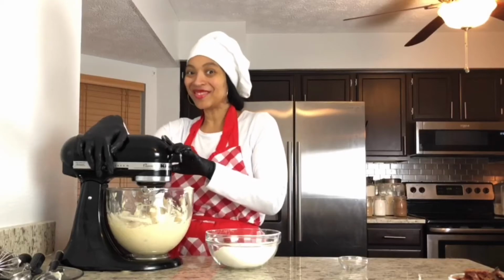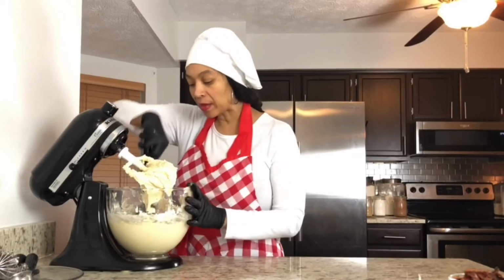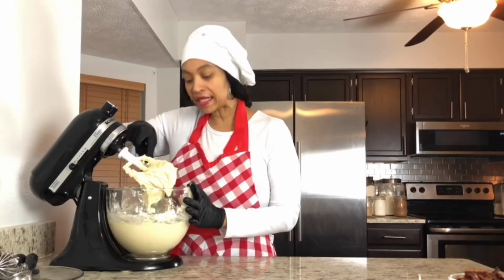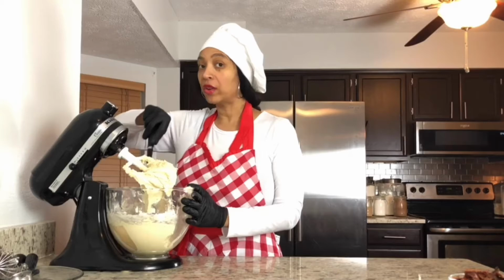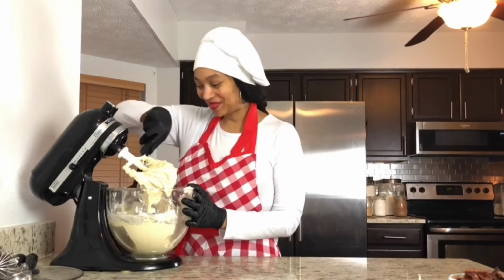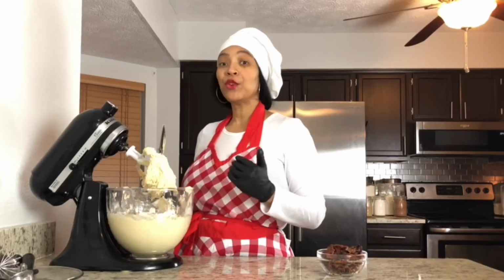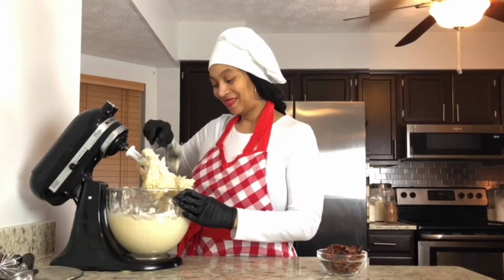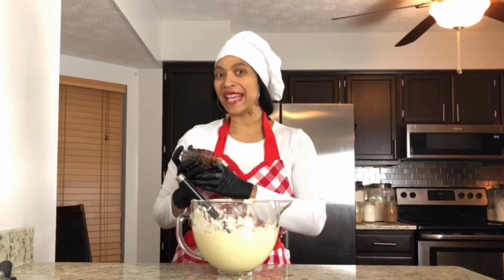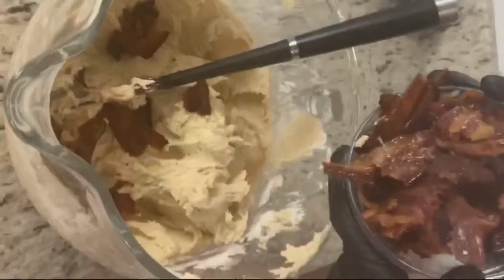Let's mix it up. Taking my spatula again, I'm going to go ahead and scrape down the sides of my bowl just to make sure everything is incorporated together one last time. And let's mix it up. Now I'm ready to remove my cookie dough off of my paddle. Now we're ready to add our candied bacon to our cookie dough.